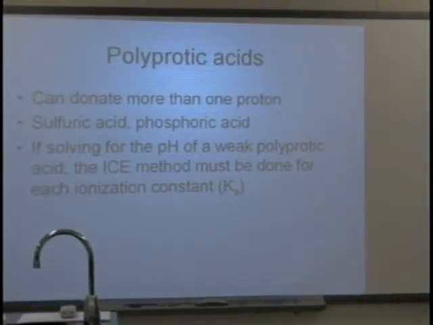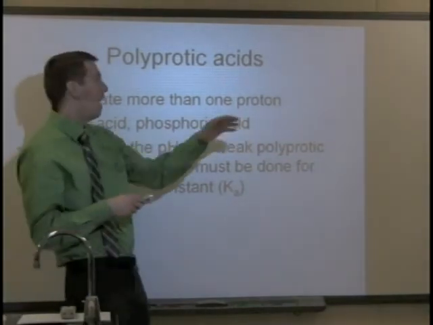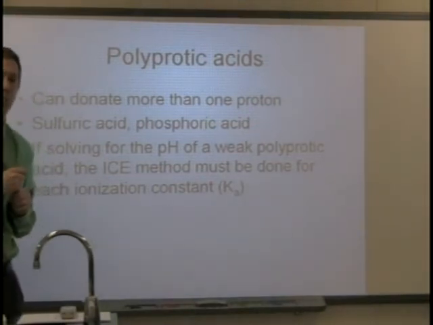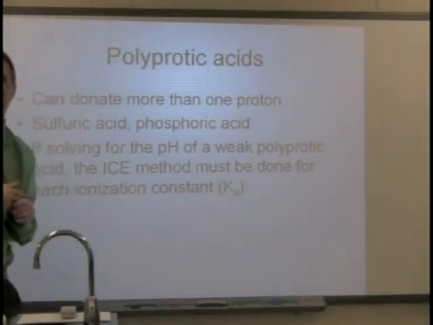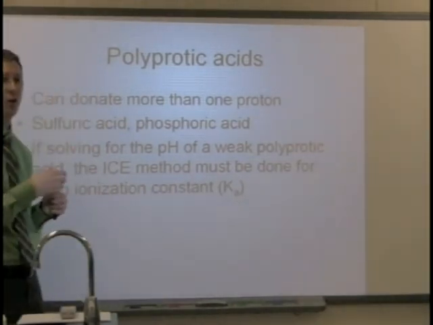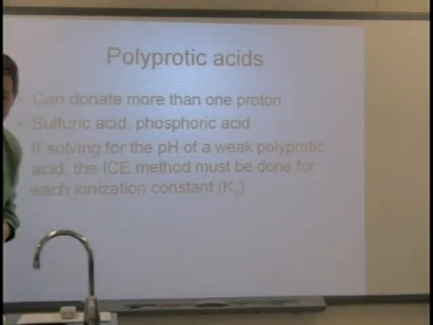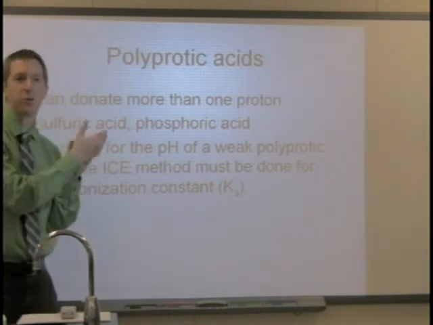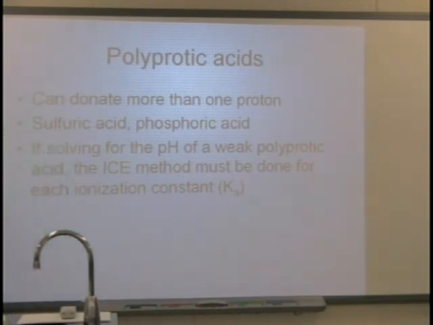One of the things we should be aware of, though, is we might have to solve for the pH of a weak polyprotic acid. And this is tricky, because as you saw on the board a second ago, there's two equations you have to abide by. So what's going to happen is you're going to be given a Ka, an equilibrium constant, for each equation. So in other words, you're going to have to do the ICE method, products divided by reactants, and you're going to end up solving for the X value for the first version, for just the first dissociation of hydrogen. Then you have to do the ICE value for the second set as well.